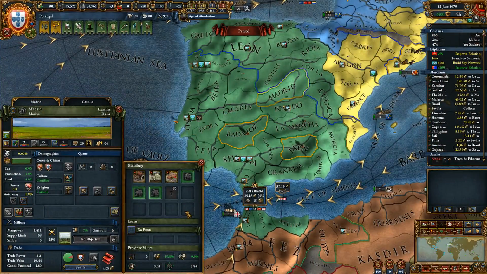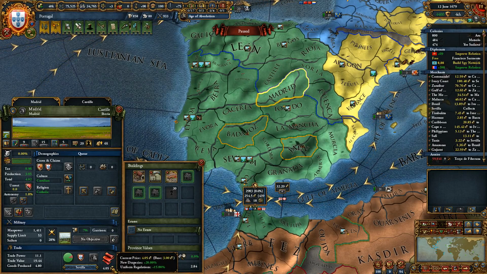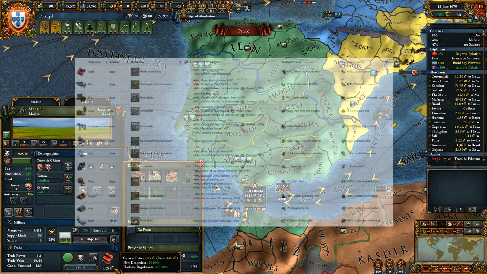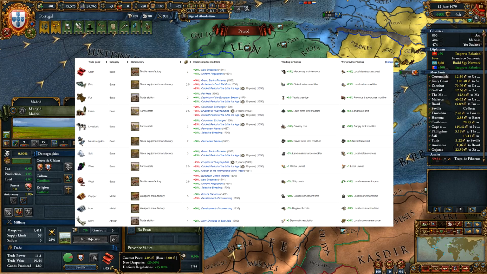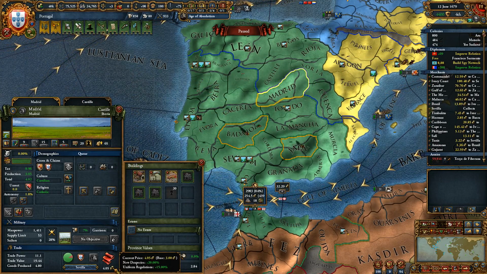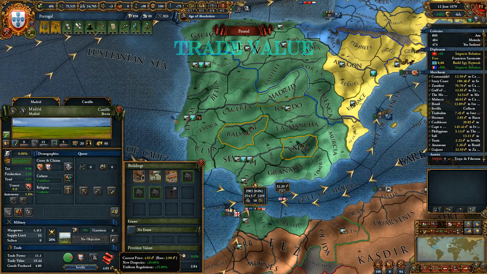Every province produces a trade good, and the price of that particular trade good is the same all over the world. This value might change based on some worldwide event. The wiki has a list of trade goods, and you can sort it by price to see which trade goods have higher prices. The higher the price, the more money it makes. This trade price is the basis of all calculations in trade, and those calculations are done by trade value.